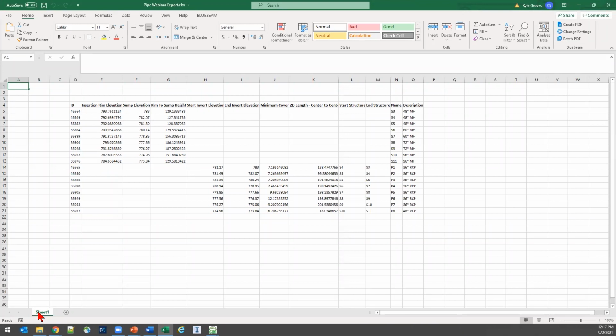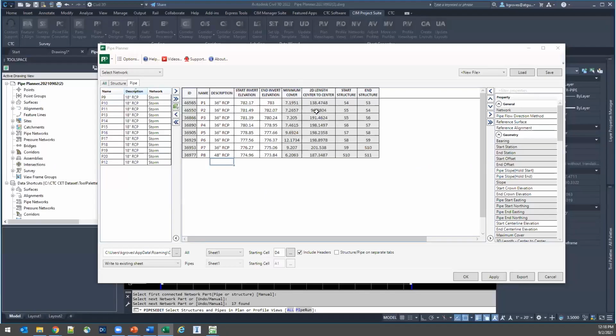A lot of times people will like to preserve this data and they can start making a copy of it and manipulate that. I'm just going to work right within here. So we've got a couple of different things that we can do. In this table, it's telling me what is directly editable, what is not editable.